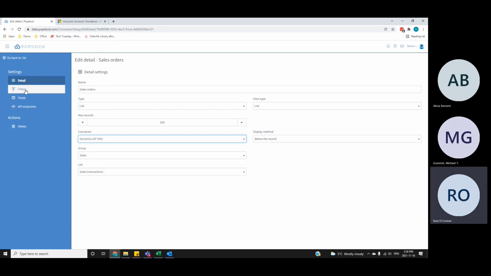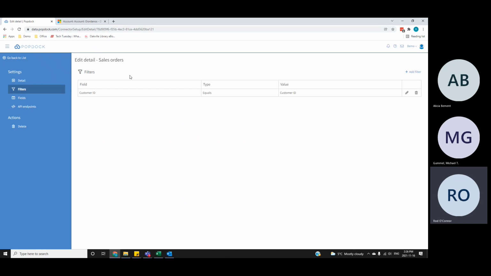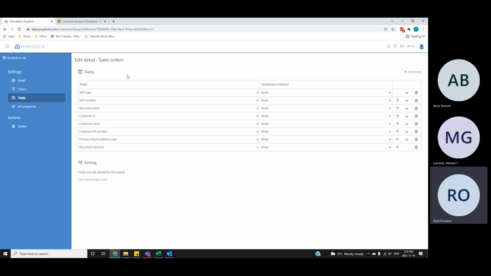You have the ability to filter it, which is how you make it context sensitive. So if you remember, whenever I clicked on any detail, it was always in relation to the record I had already selected in the parent. And again, I have the ability to modify what fields show up in that particular detail. Again, 0 lines of code here, it just happens.